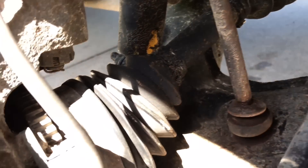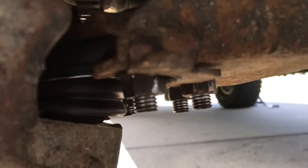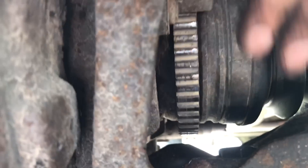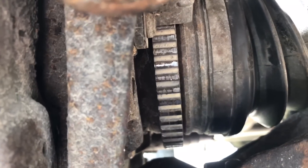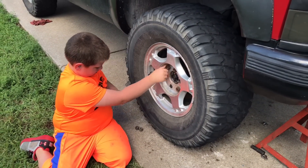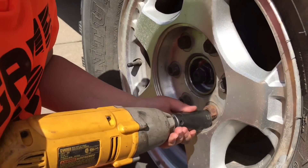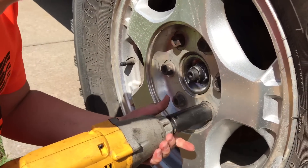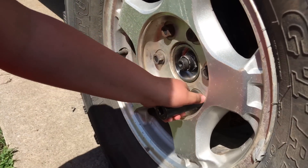Alright, so we're about ready to put the tire back on. We got the CV shaft back in, got it bolted up inside there, got these bolts tight. You can see on the CV shaft how the hub was worn and it was hitting the ABS sensor. Next step is we're going to let Jake put the tire on and see what happens. There we go — nice one. We'll hit it with the breaker bar and torque wrench when we get it off the jack stand.